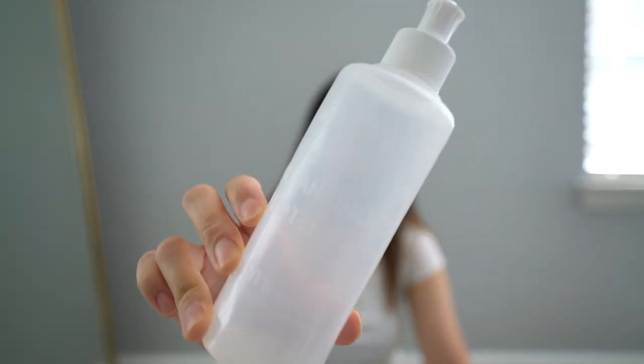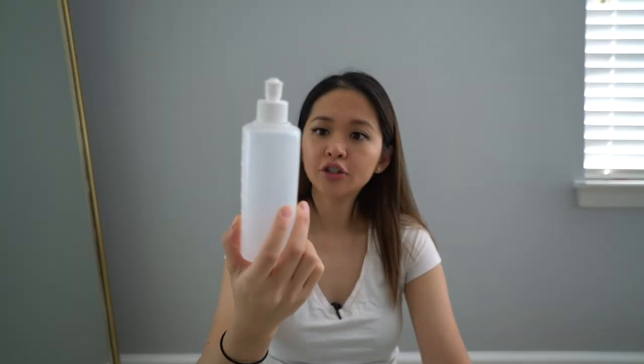Now I'm going to go over the essentials. The hospital gave me a peri bottle — you fill it with warm water and spray down there after using the restroom since you can't wipe. It kind of did the job but not well. I bought the Freedom Mom peri bottle — same concept, basically like a bidet for your vajayjay — and it is so much better. If you don't get anything else from this video, this is what you need to get.